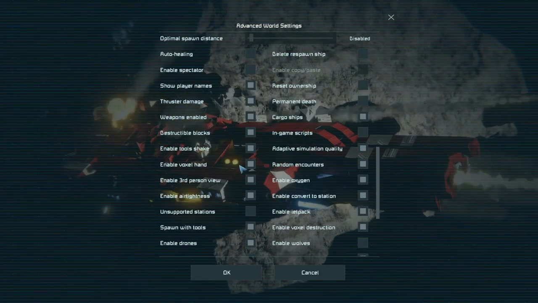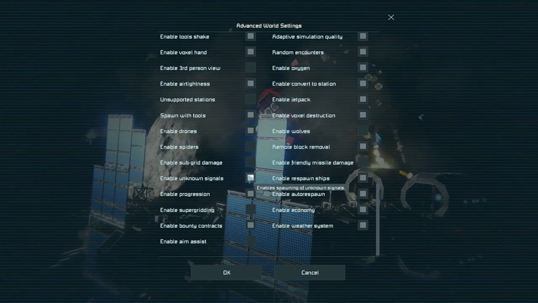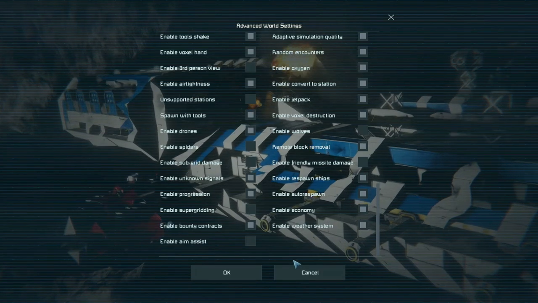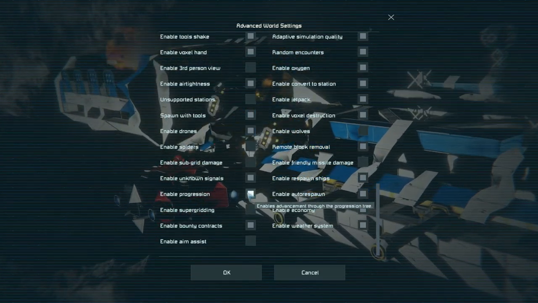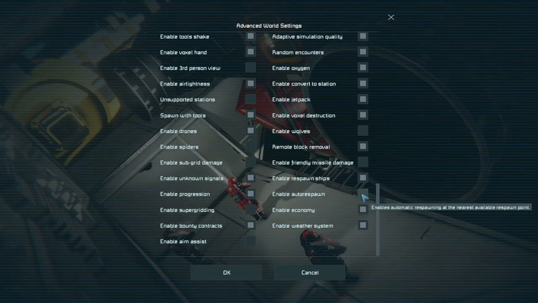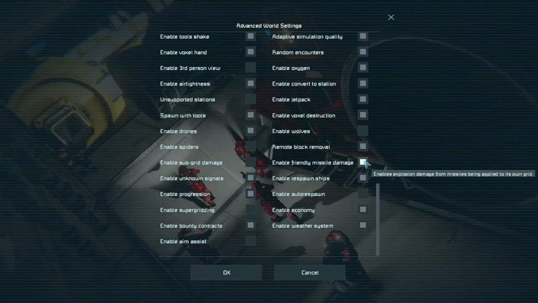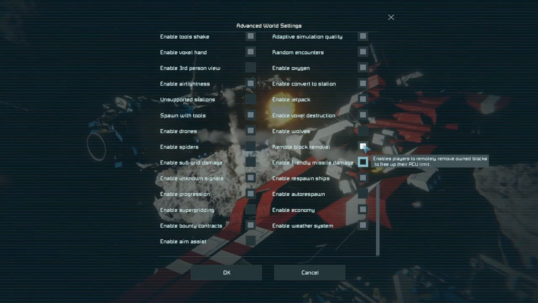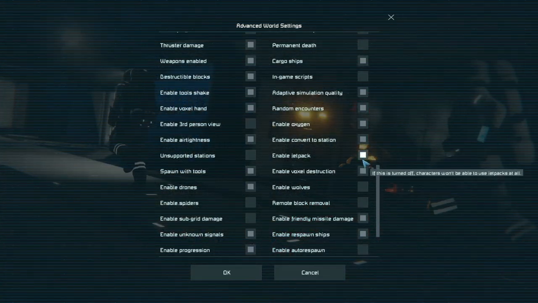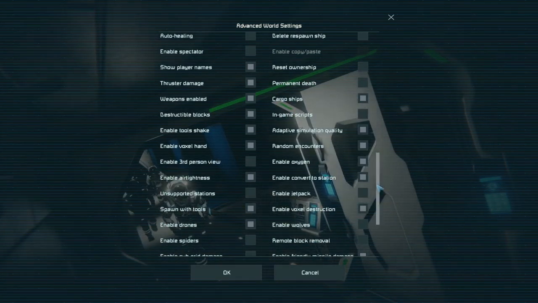Let's see. Third person view, let's disable it. Unknown signals, let's keep them. Progression, let's keep it just for the tutorial sake. Usually I would disable it because it's annoying. Weather enabled, economy enabled, auto respawn disabled. Respawn ships enabled. Friendly missile damage enabled. Remote block removal, let's disable it for now. Wolves disabled, voxel destruction enabled, jetpack, let's disable it to make the game more painful.